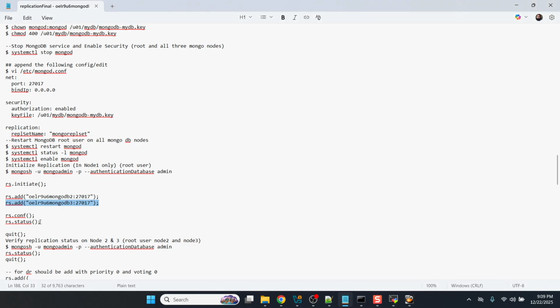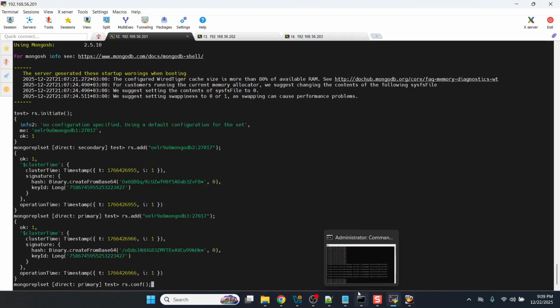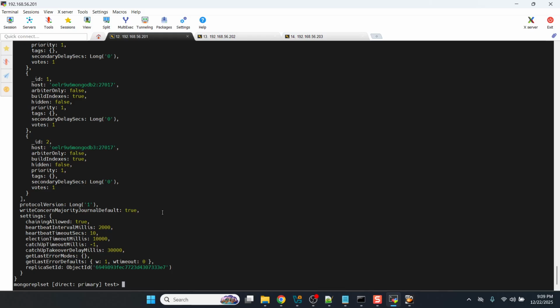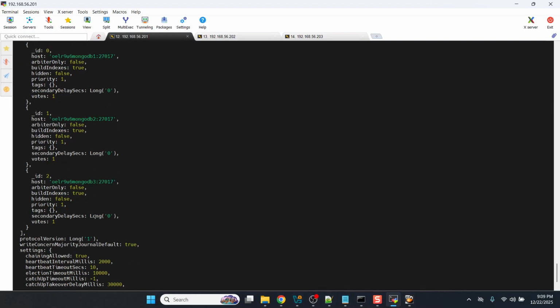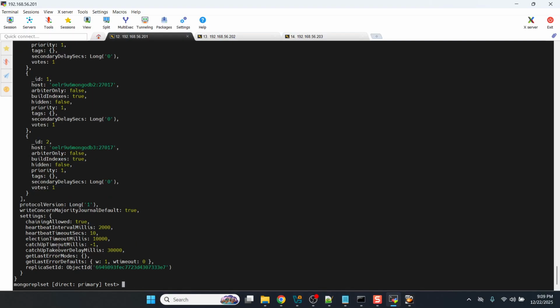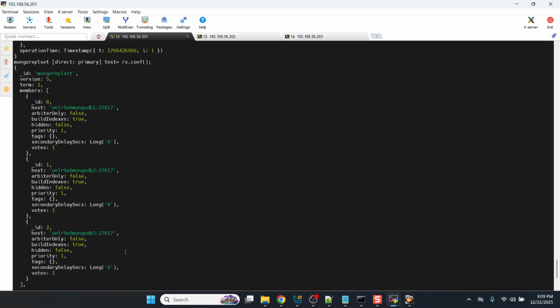Now, if you see here rs.conf, you will find Mongo REPL set is the name, MongoDB1. Okay. Second node and third node, it's there. Great.